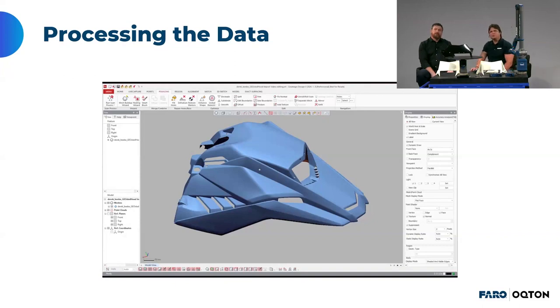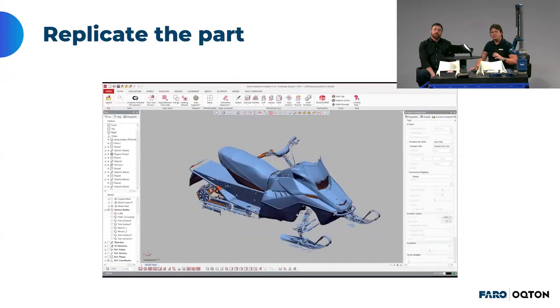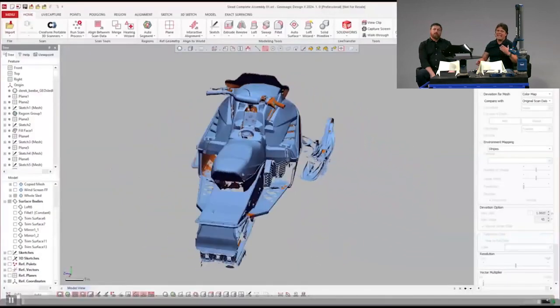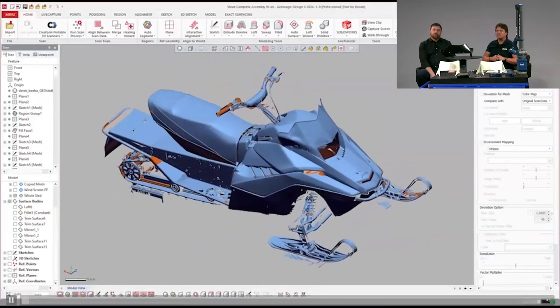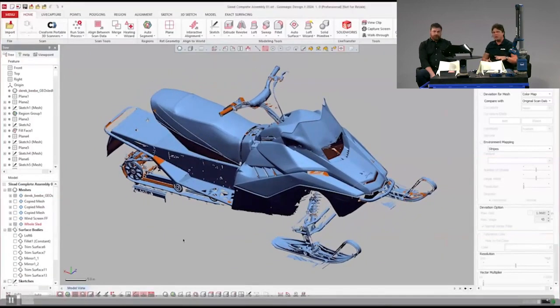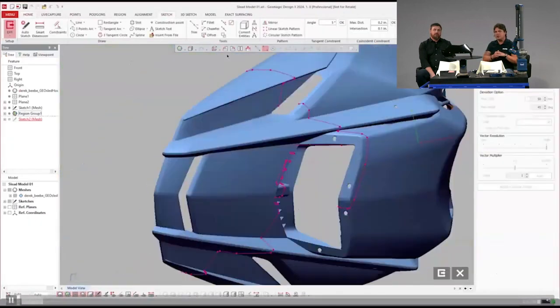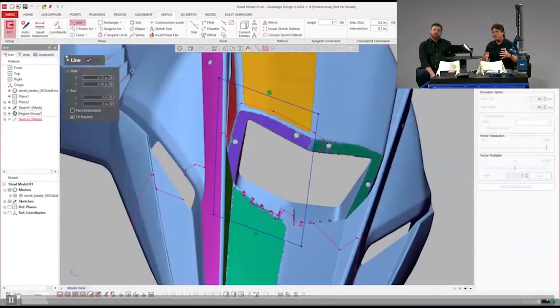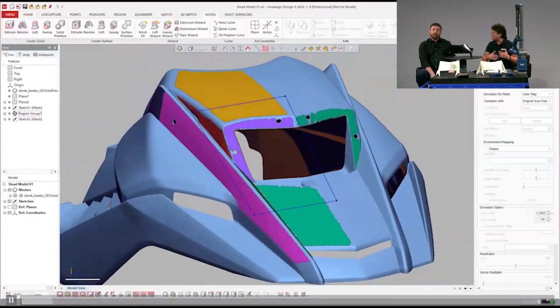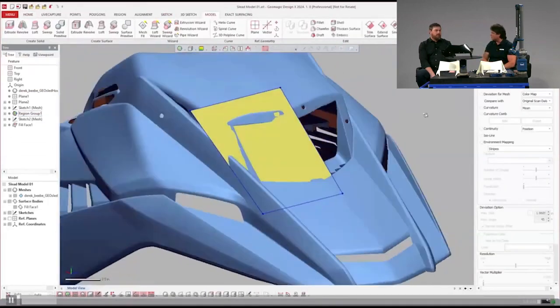All right, so we have the data, we processed it, and now we're going to show you how we're simply replicating, or copying, the part. There is something more after this, which is where we revise or change the part, but I want to focus on this specific video right now. So, replicating the part, making the part live in the digital world so we can make CAD out of it, or whatever reason, right? Yeah, absolutely.